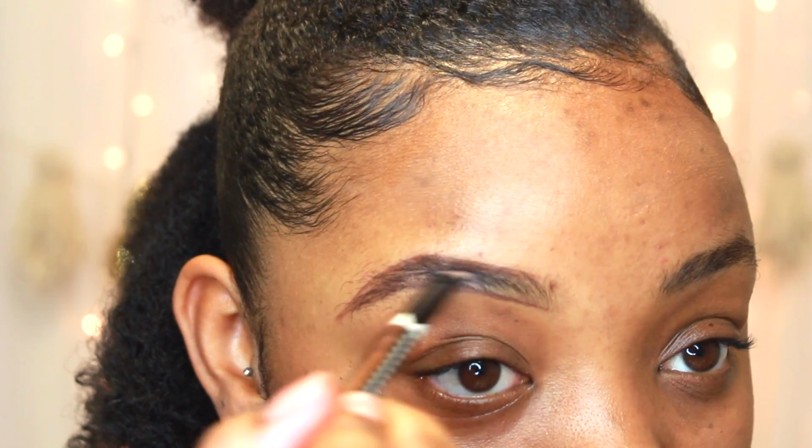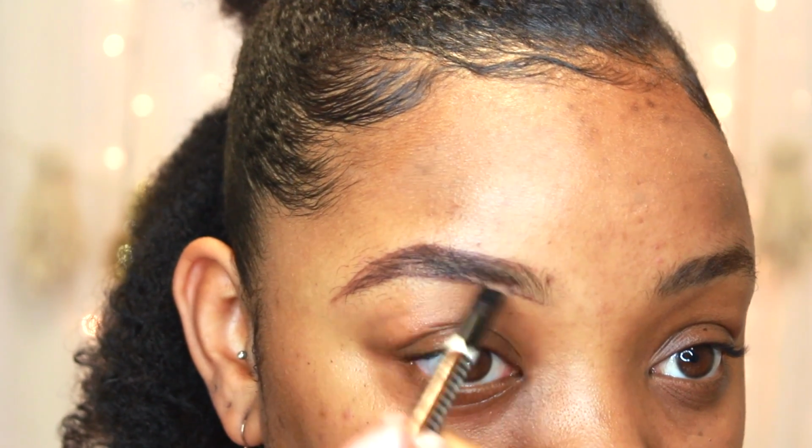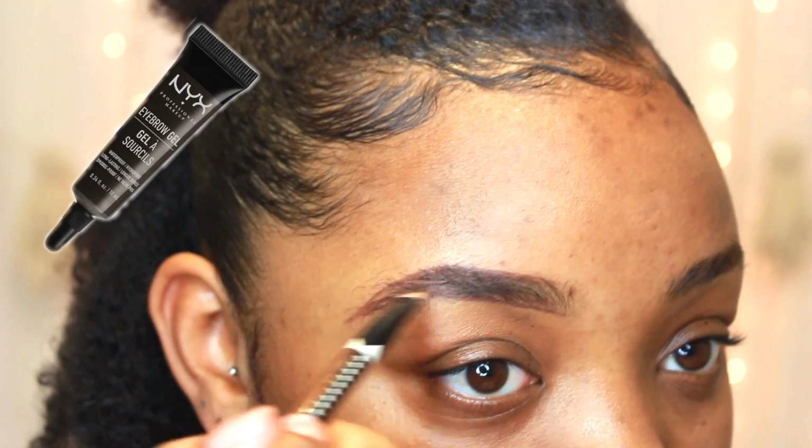Another pomade that you could use that's a little more affordable is the NYX, it's like NYX Brow Gel, I think. I don't really know. I haven't used it for a while, but I started using that one before I started using this, and they work generally about the same. That one does dry a little quicker, but it's a lot more affordable. So if you're just getting started and you're not really even sure if you're gonna like using pomades, I think that's a good one to get started with. So there's brows.